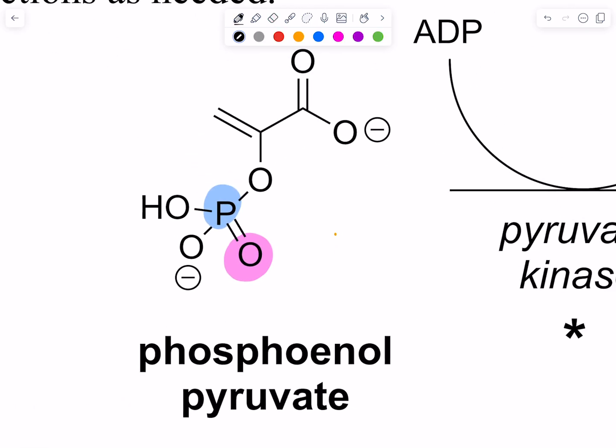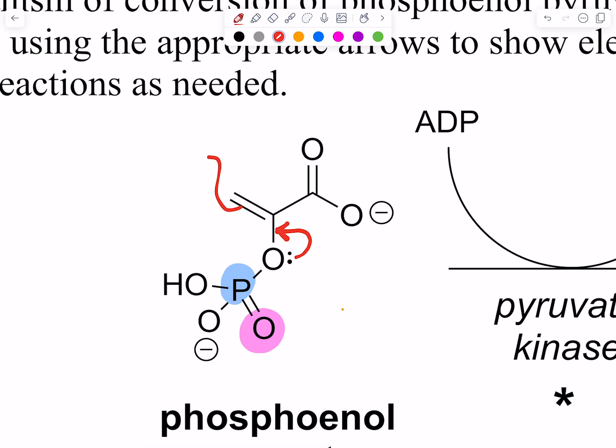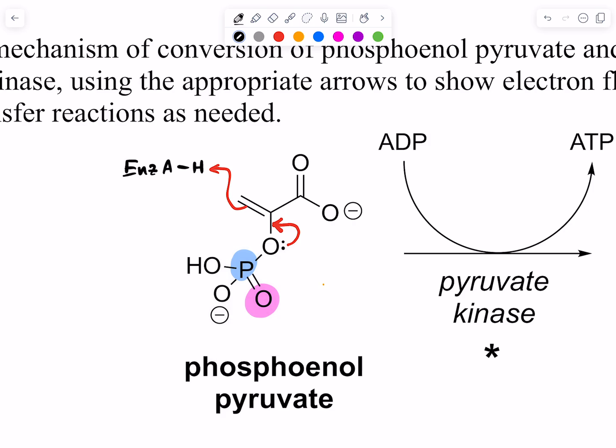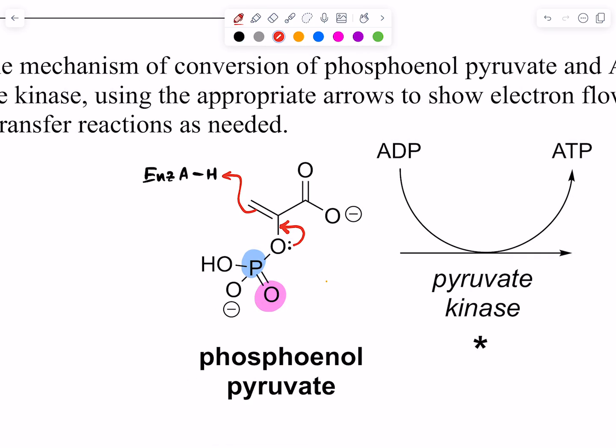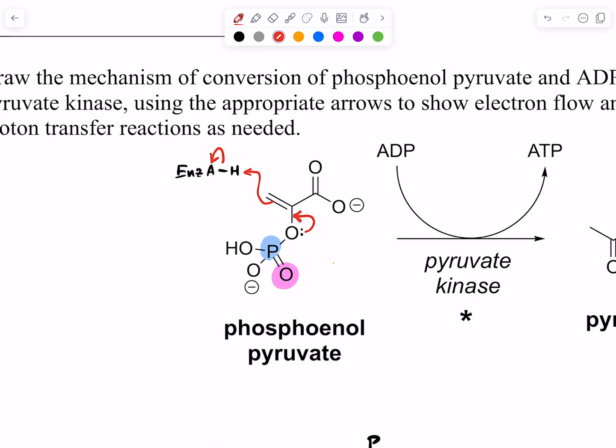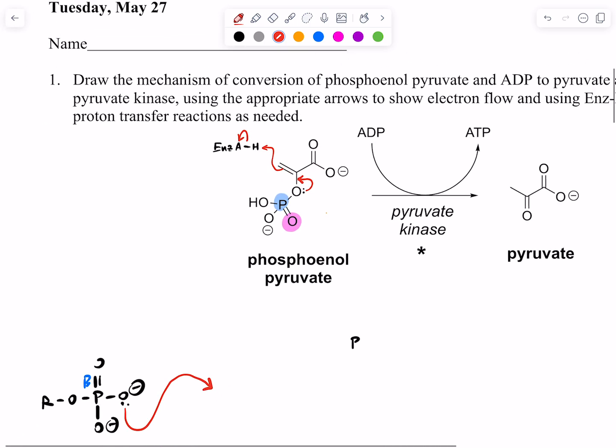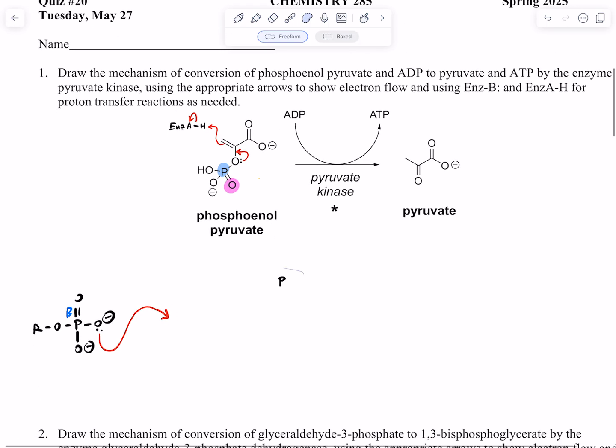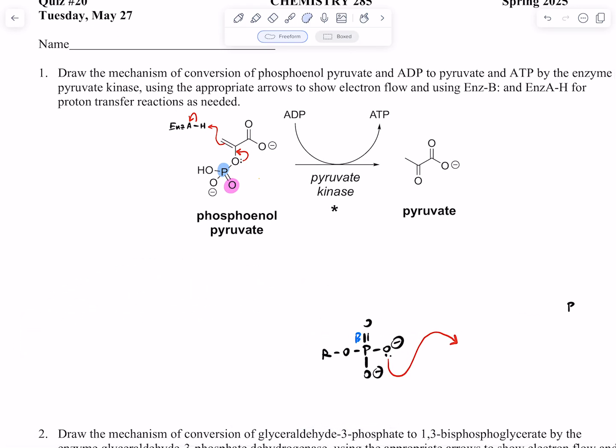I believe what I showed you is the first thing we're going to do is basically a proton transfer step where we pick up a proton from the enzyme. And that's going to activate this phosphoester to nucleophilic attack. Is that looking more familiar? Maybe not, but that is how we talked about it in your notes a few days ago.